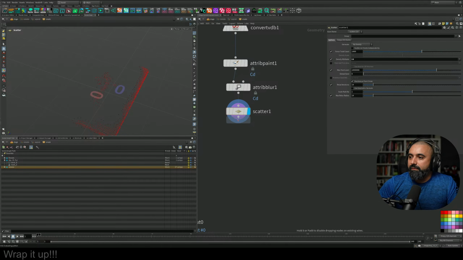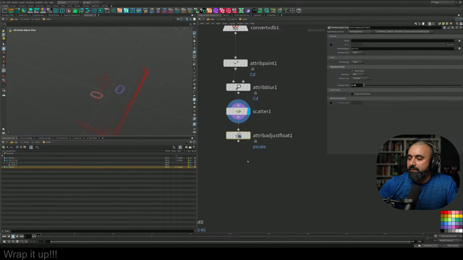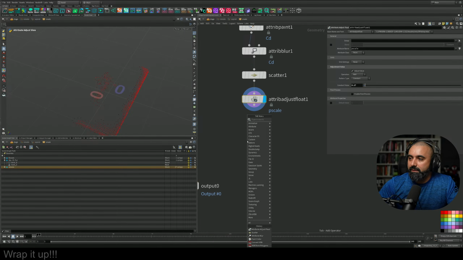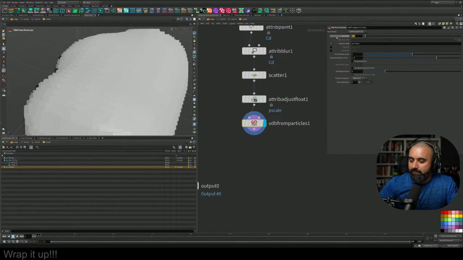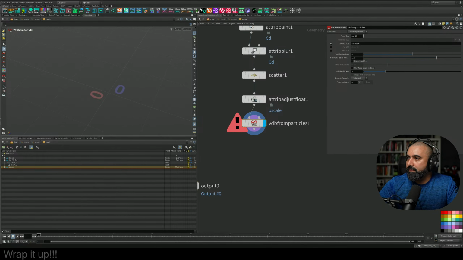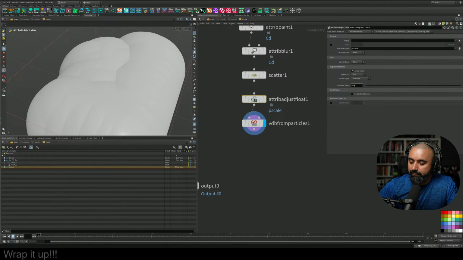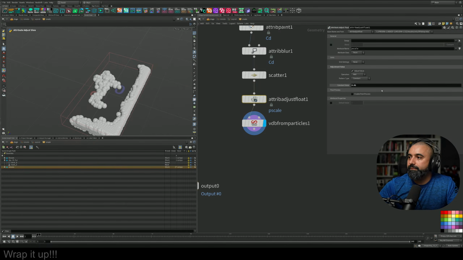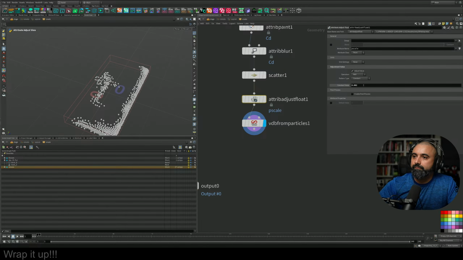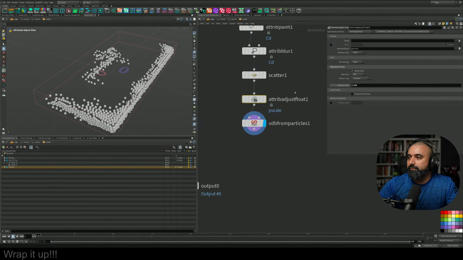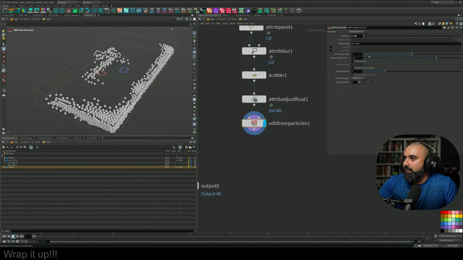We'll do the attribute adjust float to control the scale of the points, and then VDB from particles, and then we'll put 0.001. We could also control the radius scale there.